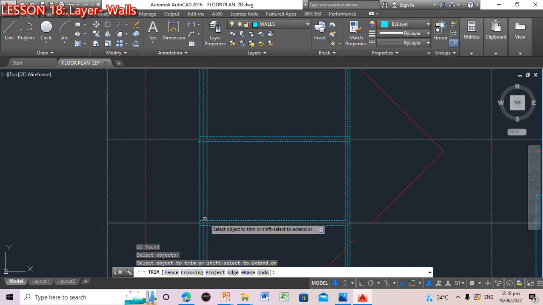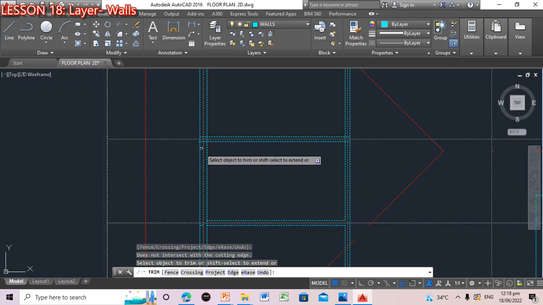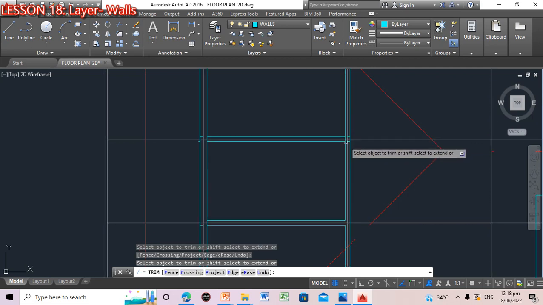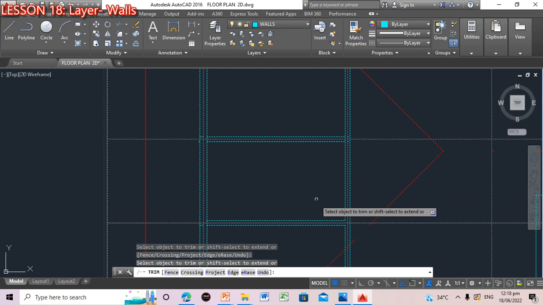Enter. So let's trim this one. Trim this one. Trim this one. Trim, trim, trim. Trim. Trim, trim. Let's trim.